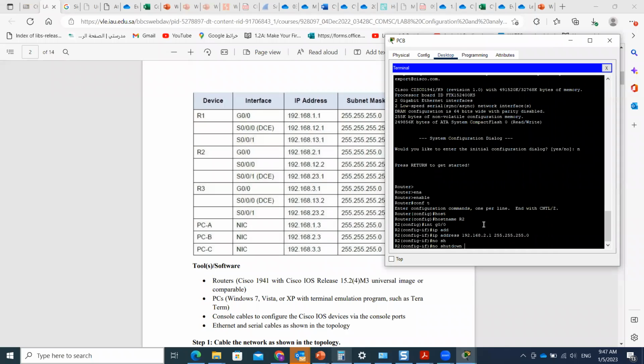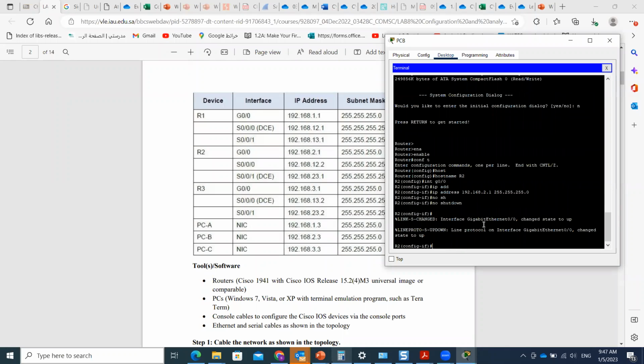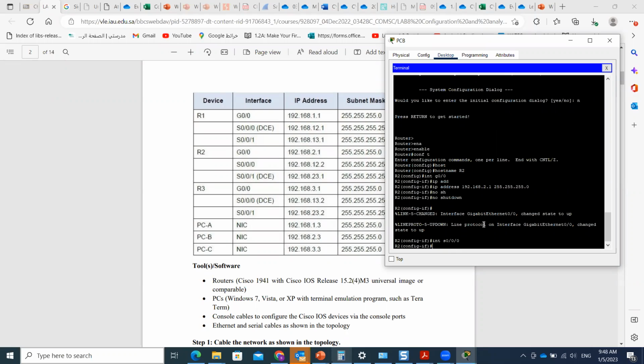Now no shutdown. Then I will go to the serial interface, interface serial 0/0/0 that connects router 2 to router 1. The IP address will be 192.168.12.2. Here I will edit with the left arrow from the keyboard. Don't use the mouse.